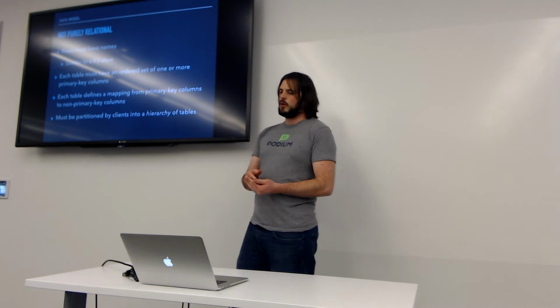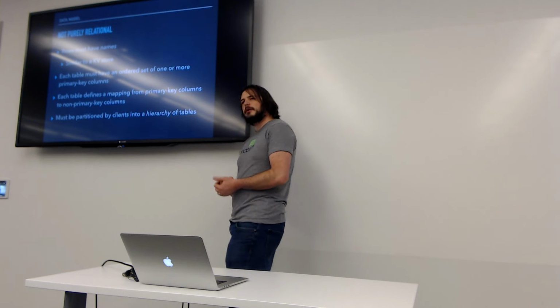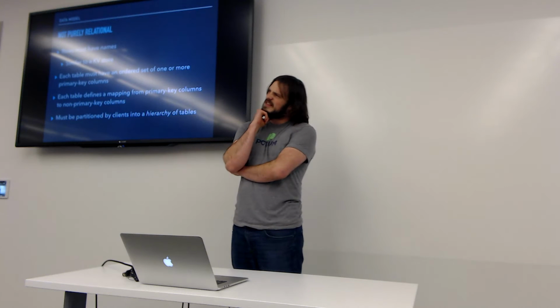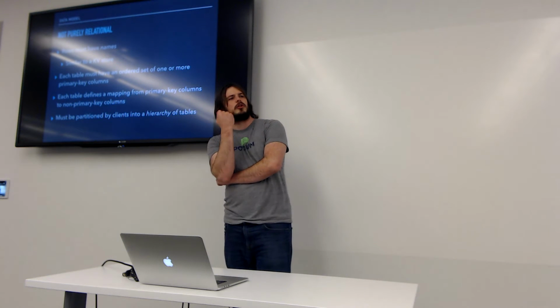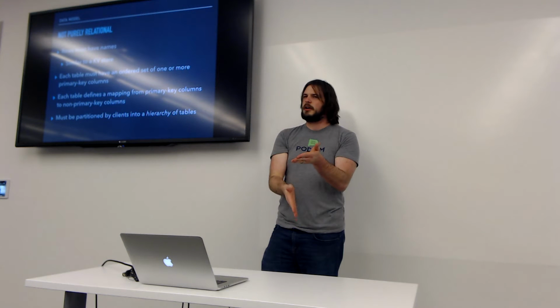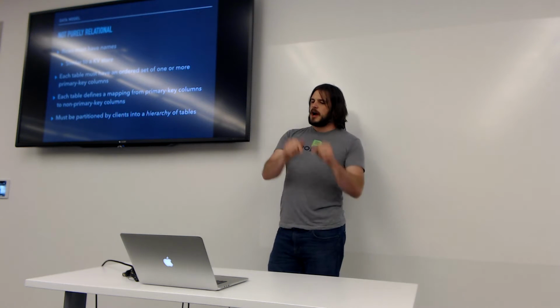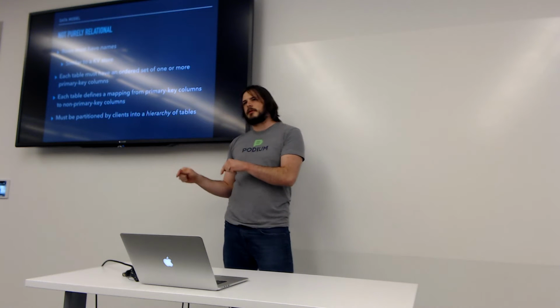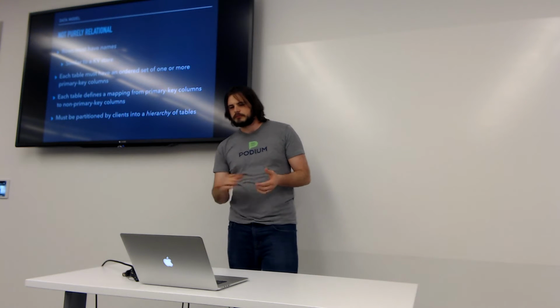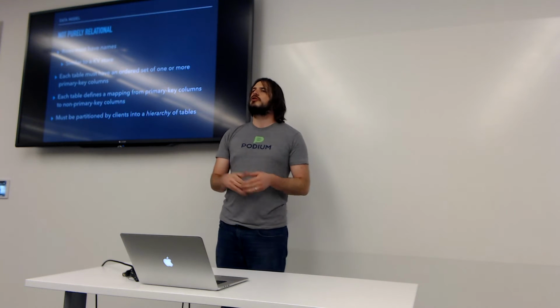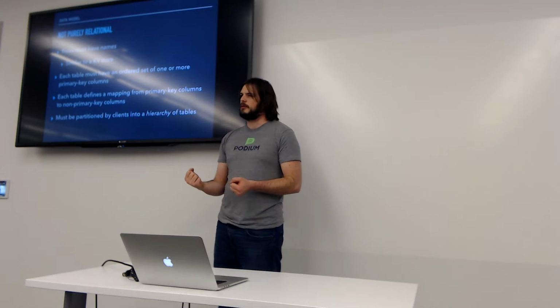Each table has to have an ordered set of one or more primary key columns. Now, you hear that and you say, well, actually, that's not very dissimilar from Postgres or Oracle or MySQL. You know, my table has a primary key. Well, what's the surprise here? Well, each table defines a mapping from its primary key columns to its non-primary key columns. And it must be partitioned by the application into a hierarchy of tables.